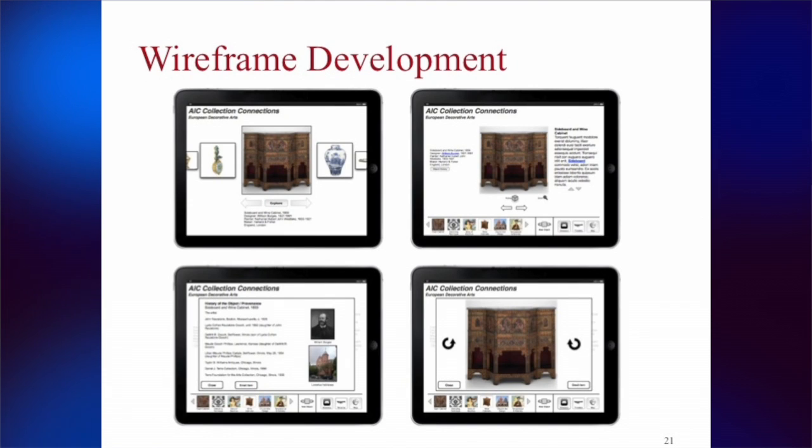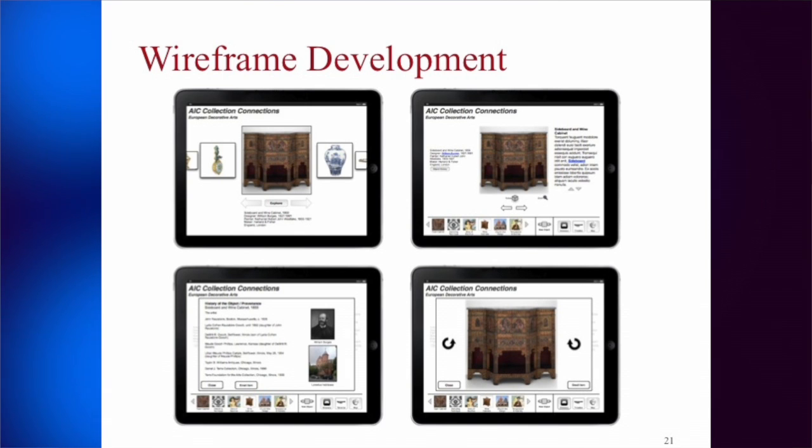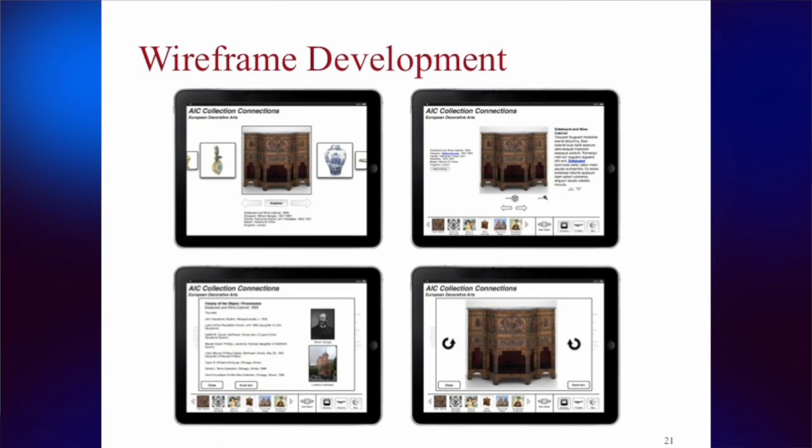From there, we did wireframes, again using OmniGraffle. Wireframes typically don't have this much visual information, but we decided to include it because we were working a lot with the curatorial department, who were a key player in this project from beginning to end. They did a lot of the content development, and we really wanted them to understand what we meant when we said, well, the main image will be here. Often wireframes just have a box there, but we threw a lot of media in here just to help them understand what we were doing.